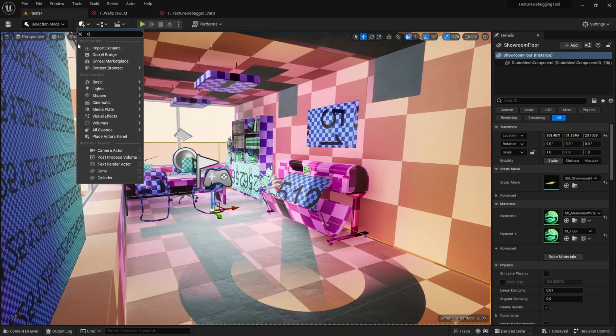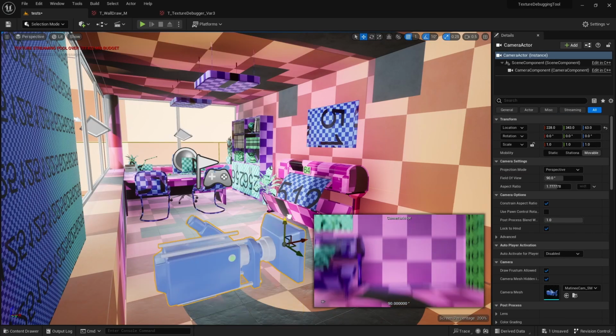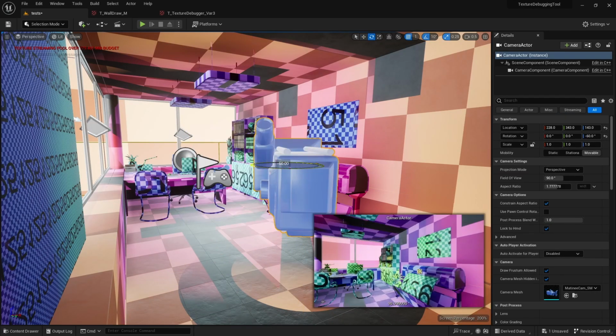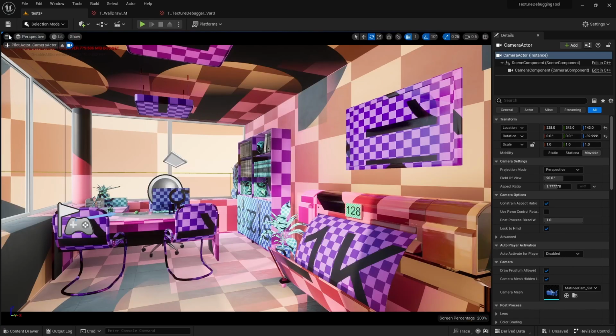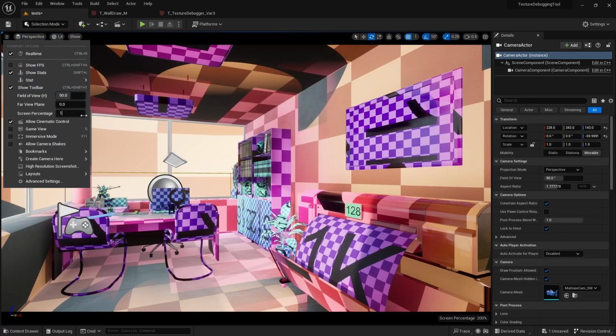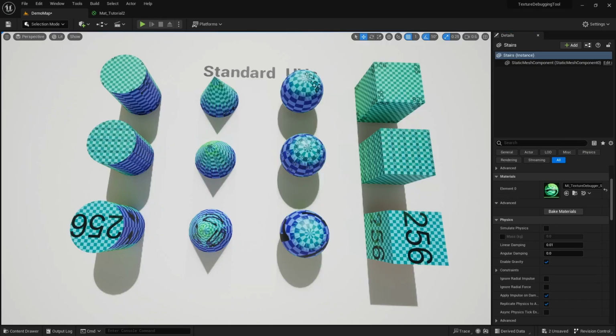Testing is as simple as applying the debugging texture to your asset, then placing your camera as close as you would expect the player to view your asset from. It's worth noting that your screen resolution does impact what the target MIP level will output. If you are viewing on a 2K monitor but targeting 4K, you can simulate a higher resolution here.